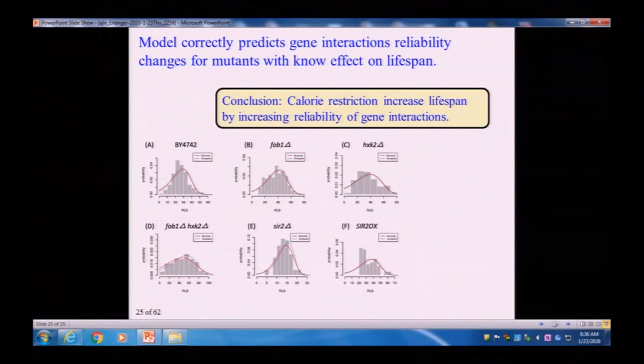And the SIR2 is something called chromosome silencing. And, we remove that actually shorten the lifespan. I show that we remove that gene. It actually decreases gene reliability. But the SIR2 overexpression extends the lifespan. In fact, the people are now trying to sell compound mimicking the SIR2 inhibition to increase lifespan. It's the analog of the resveratrol. And, the resveratrol. And, you need to drink, like, a 20 or 30 bottle of red wine to get the right dose. But, people sell the compound. But, the compound unfortunately, couldn't pass the FDA clinical trial. Because, they did it for five years. There's no statistical difference between placebo and the treatment. So, they can only sell it as a nutrient supplement. So, it's actually very expensive, a $40 bottle or something. But, people are trying to, the SIR2 overexpression is known to increase lifespan in yeast, fruit fly, Drosophila, and mouse. It actually shows, in mouse, it's actually decreased the likelihood of many age-related disease.